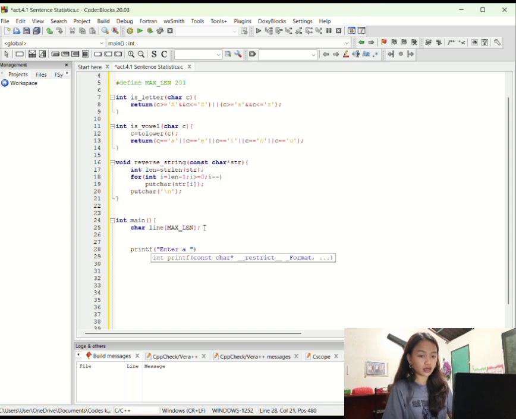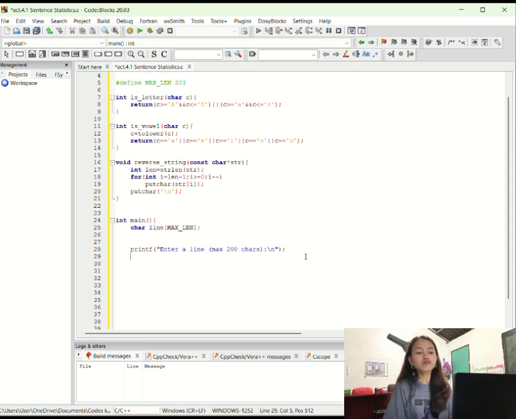We're going to add printf, Enter a line with a maximum of 200 characters, close parenthesis, and then a colon and a new line, then semicolon.